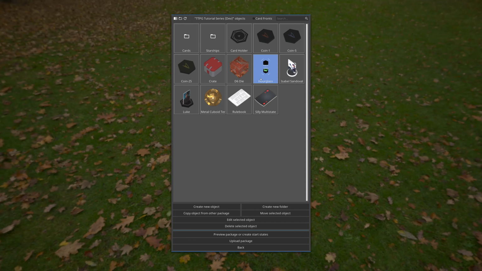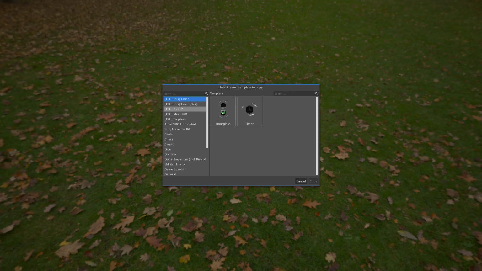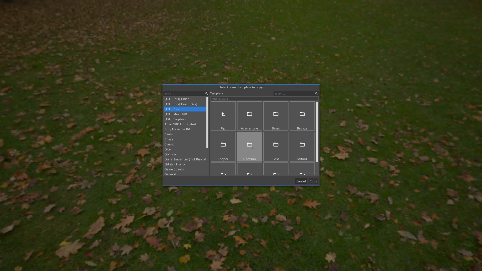Circling back to the other paradigm, the second paradigm is you can copy some objects from another package if that library is designed to do that. So the example that I'm going to use here is the dice. The dice actually are self-contained.